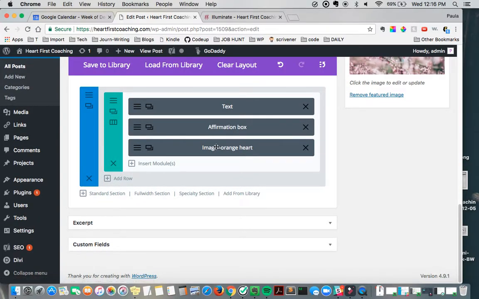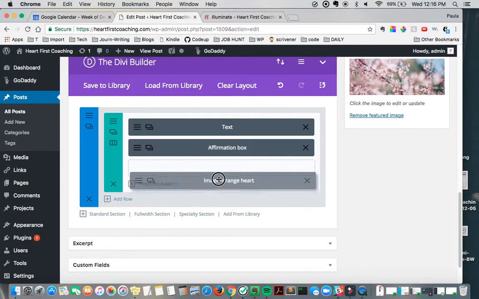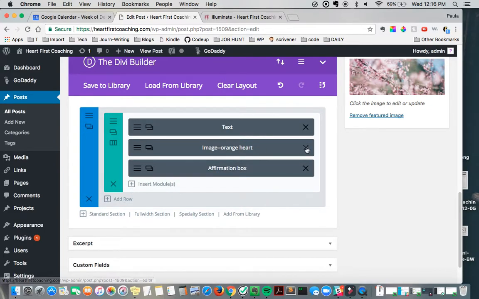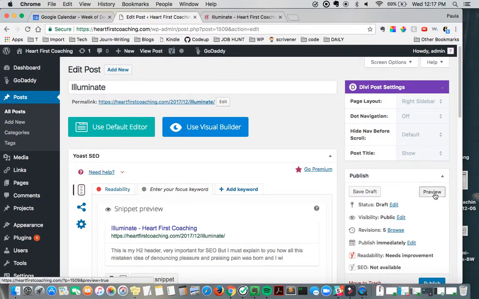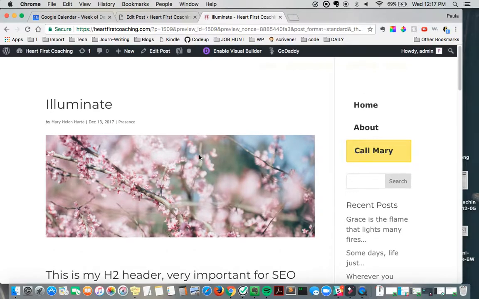One thing to note is that we had added this before. I'm going to take it out. You can move these around like that. You can take them out by Xing them. You can even copy them if you want to stack like that. See, it's that fast. It really is.